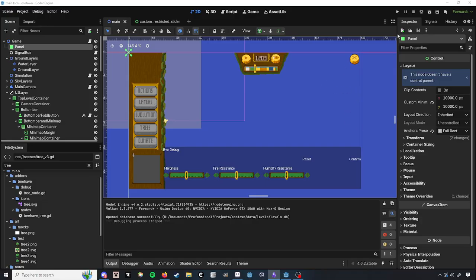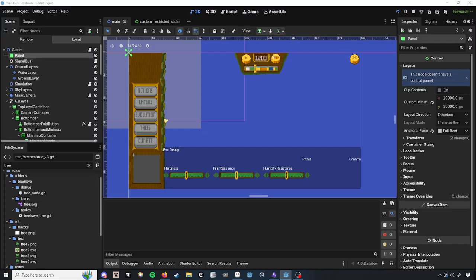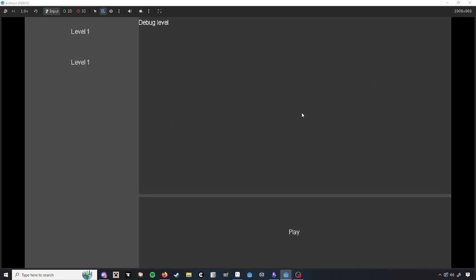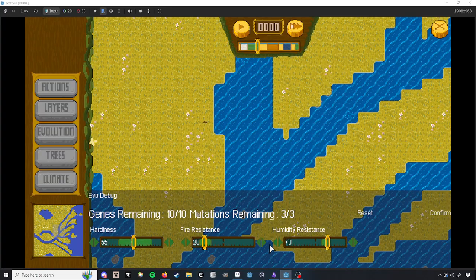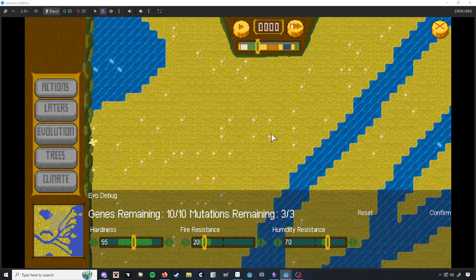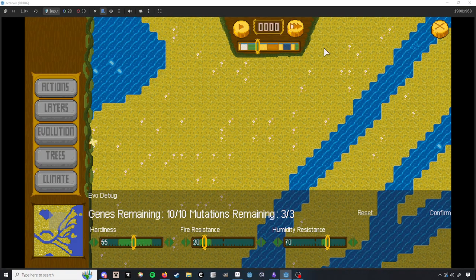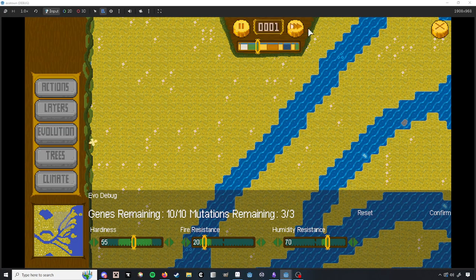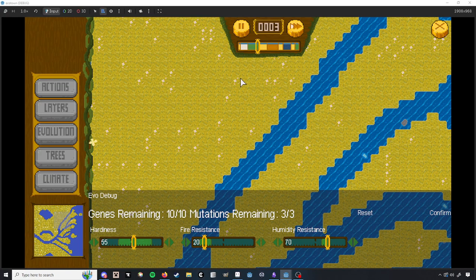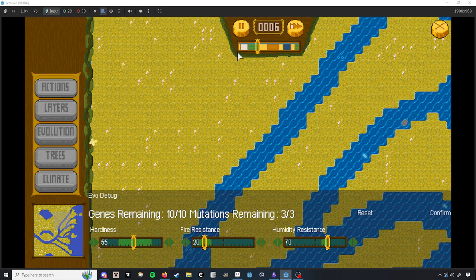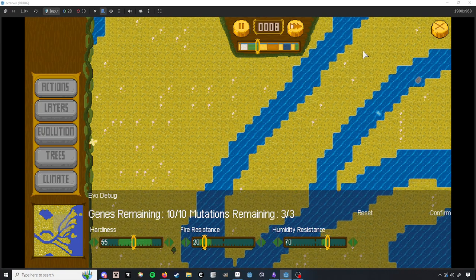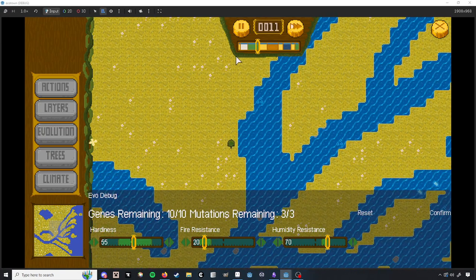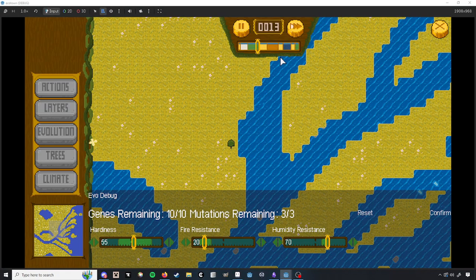Future topics. This week, I'm going to work on this climate tracker. So, in the game, the climate will change over time. And you'll have to make sure that your trees have the correct resistances and genes to survive. So, right now, this is just a static image based on the mock up that I made up here. But in reality, as time goes on, you're going to go through these climate phases as you approach the mid game and then the end game.